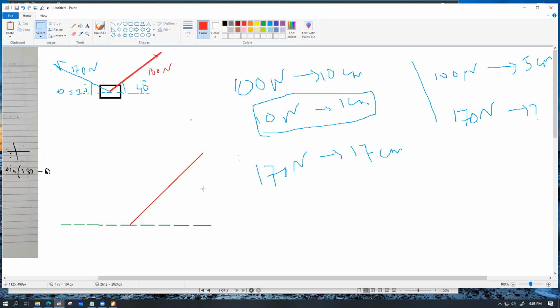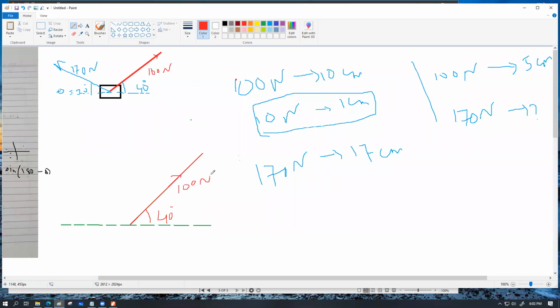Okay. So this is a 5 centimeter. But before I go for this length, it is important that I must measure this angle. And this angle is supposed to be with the horizontal. This angle is supposed to be 40 degrees. And the value of this force is how much? 100 Newton. So we have this much information to us.